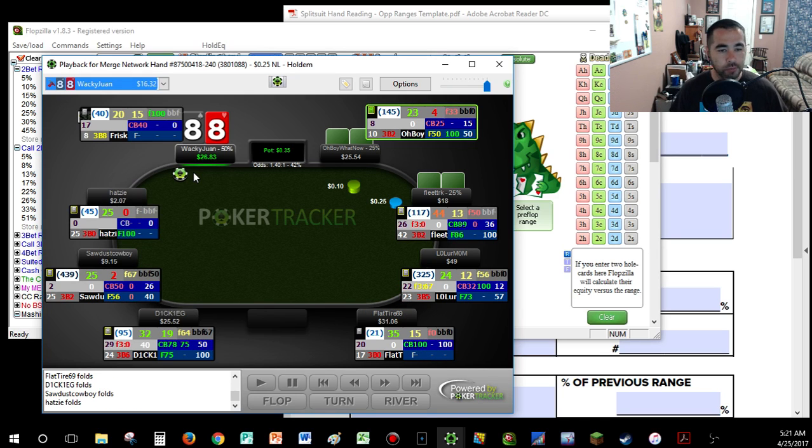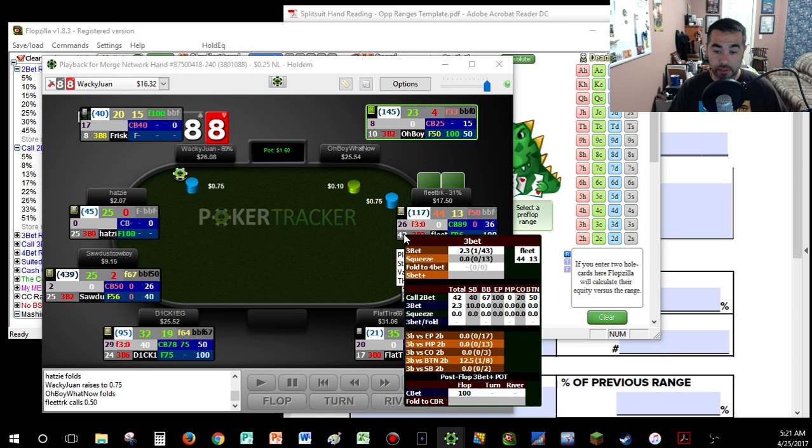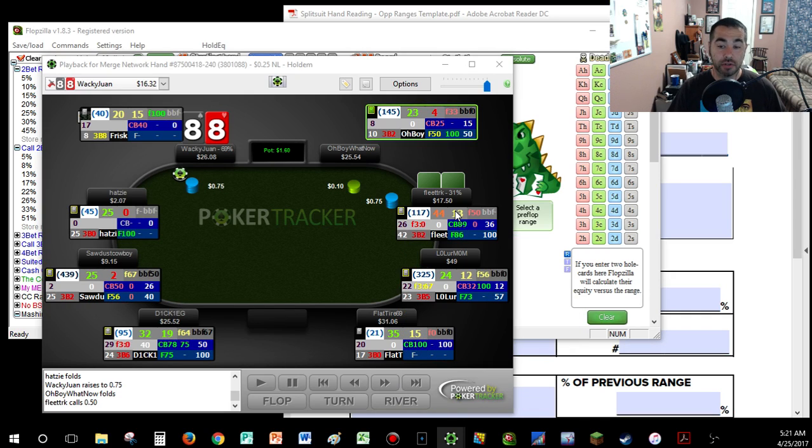So, of course, on the button, we open pocket eights, can't do anything but that. Fleet Trek calls. Now, we have 117 hands. He calls 42% of the time. Let's see his big blind calling. 67%, 6 out of 9. The guy likes to call for sure, so we have to give him a very wide 2-bet calling range.